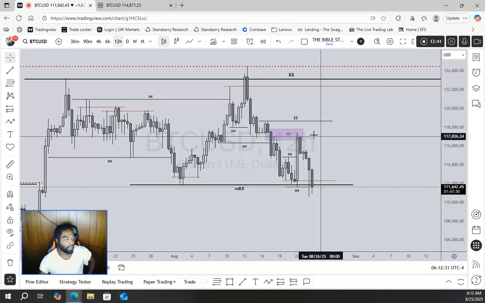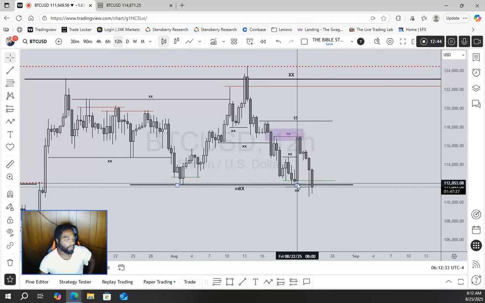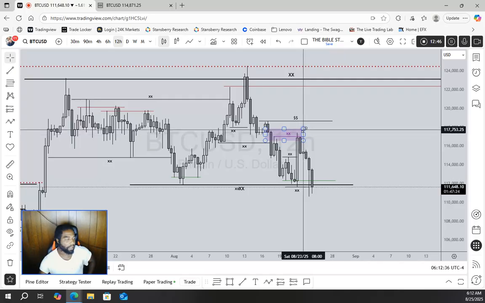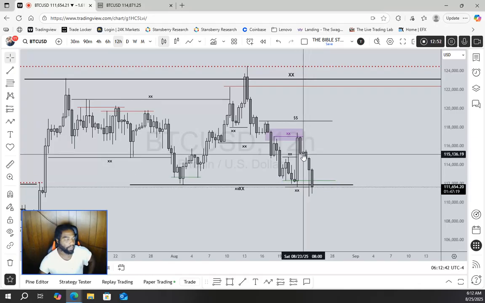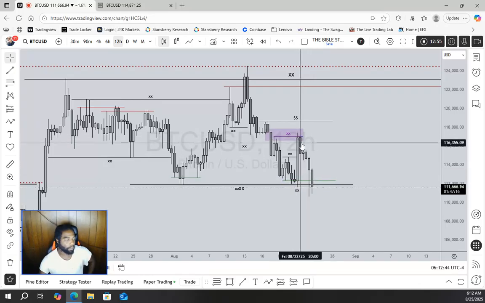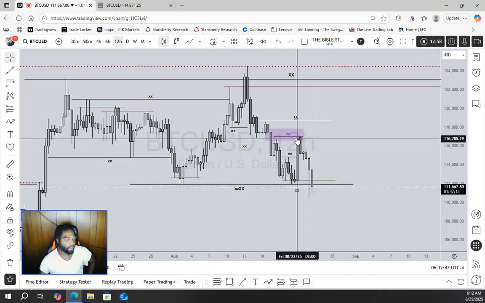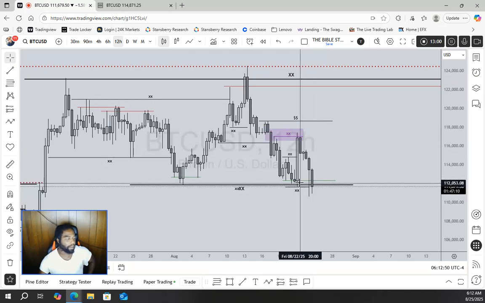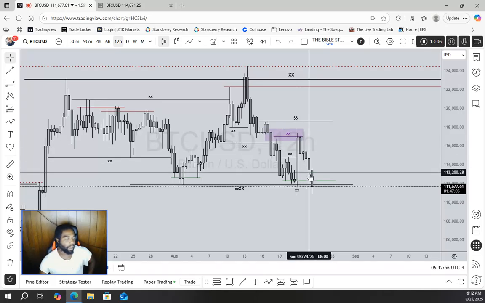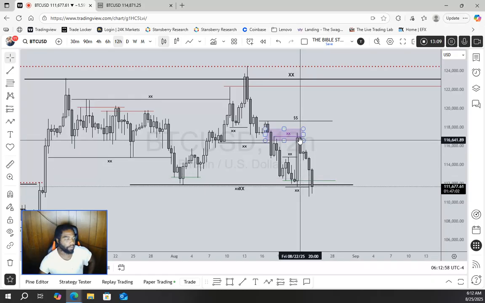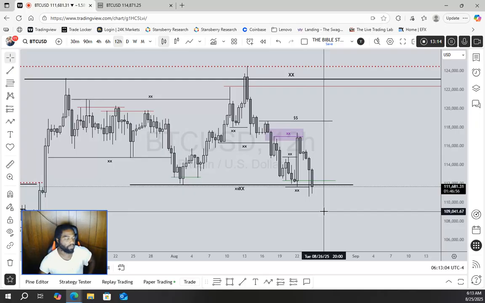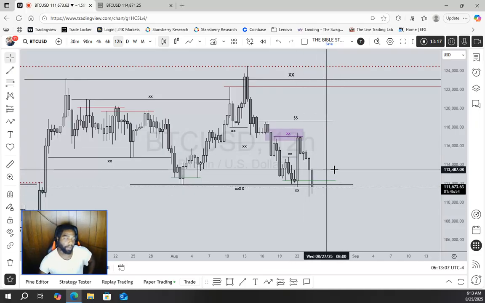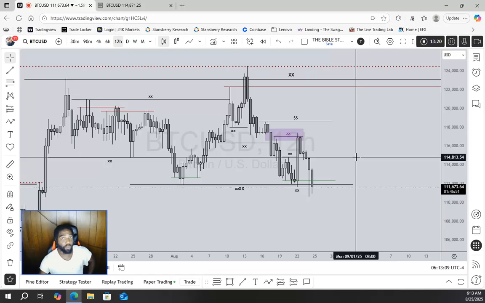So as we can see, we got this impulsive move up into this snipe zone, and then this is the bearish price action that followed it. One candle up, one, two, three, four, currently 5 candles down, and price is inside of this bullish engulfing. So we are encountering a bearish internal retracement from a 12-hour snipe zone that price should produce an impulsive move from. Now, we're just reading price action.